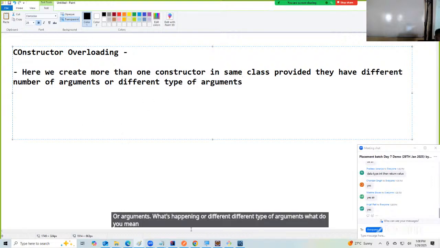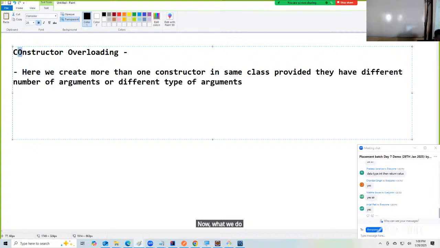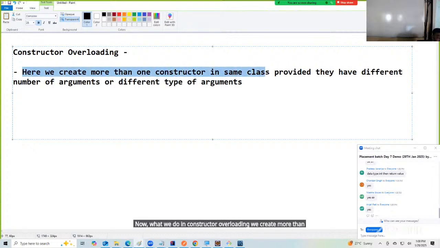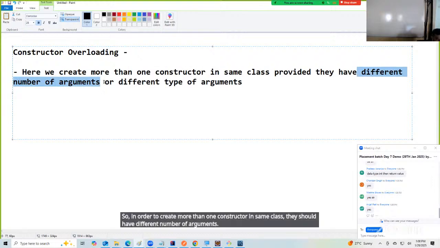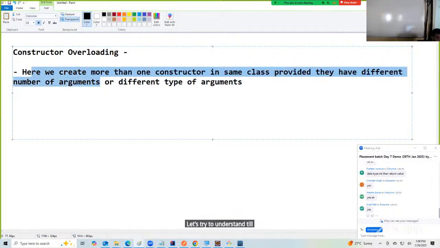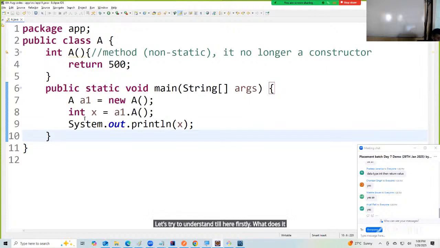Let's see this here. In constructor overloading, we create more than one constructor in the same class. But how do we create more than one constructor in the same class? In order to do that, they should have a different number of arguments. Let's try to understand till here first. See here.